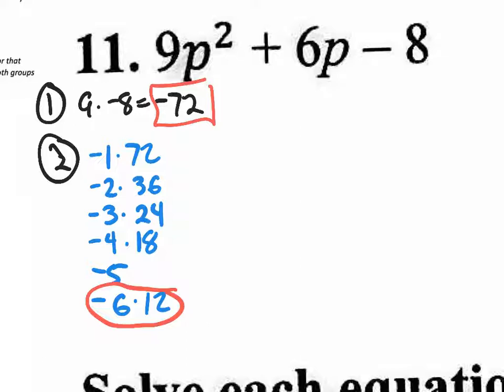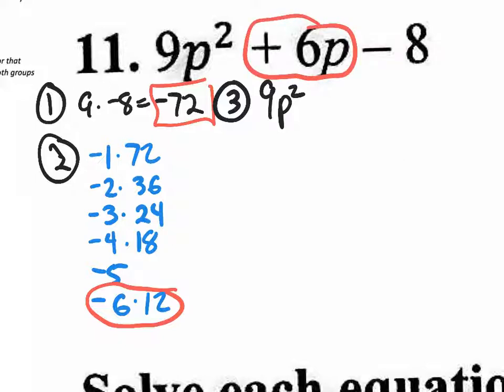So I don't even have to change any signs. So I'm going to jump to step 3, which is rewriting my trinomial as a polynomial by changing my b value of 6p to become negative 6p plus 12p. Once again, that first term, 9p squared, is still there. But here's where the change happens. The 6p, I'm going to change it to a negative 6p and positive 12p, because negative 6p plus 12p is positive 6p. And of course, the minus 8 is still minus 8 at the end.